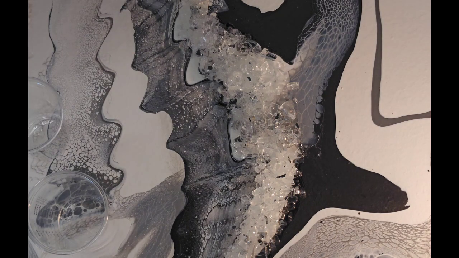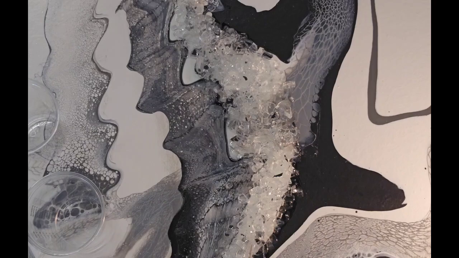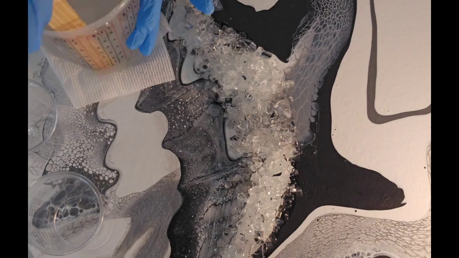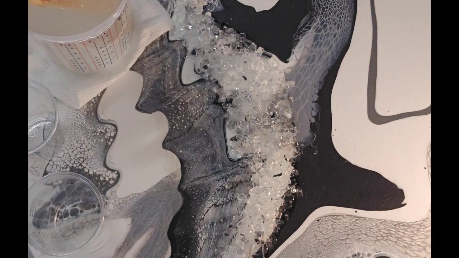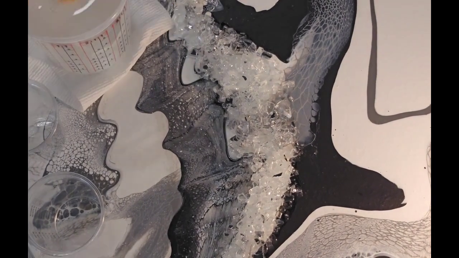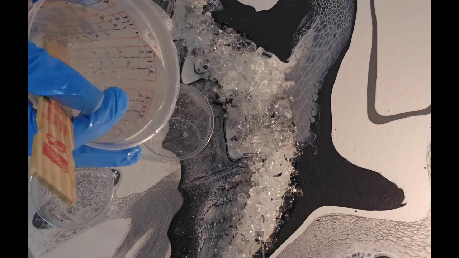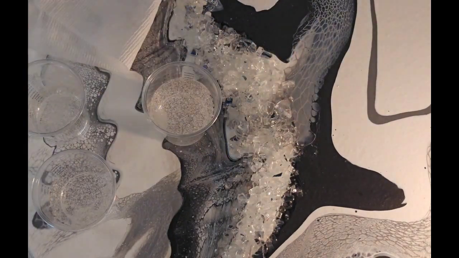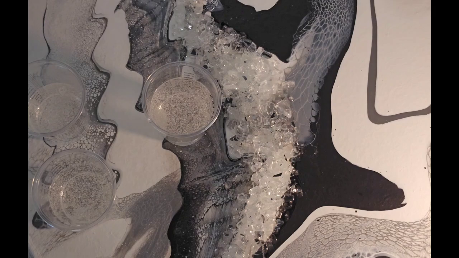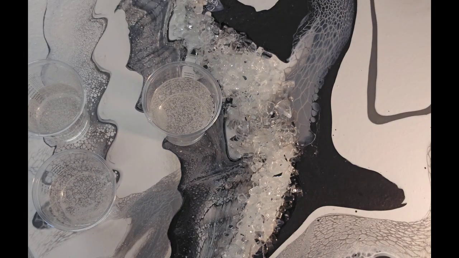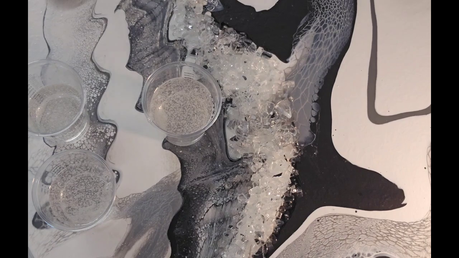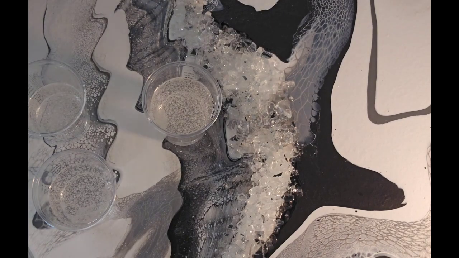So I'm just steadily mixing the resin and then I'm going to go ahead and pour them into the cups for the black, the white, and the gray. And then this part right here, I'm just pouring. And then after I mix the colors, I'm gonna actually go around the rocks one more time with clear resin.